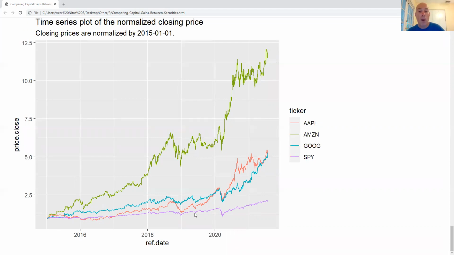Also, I thought the SPY would have been proportionally bigger, and I thought Amazon would be proportionally smaller. I'm surprised by this. All right, so I hope you like this. This gives us a way of comparing stocks without making the largest one drown out the other information. That's all I've got for you. Take care and goodbye.